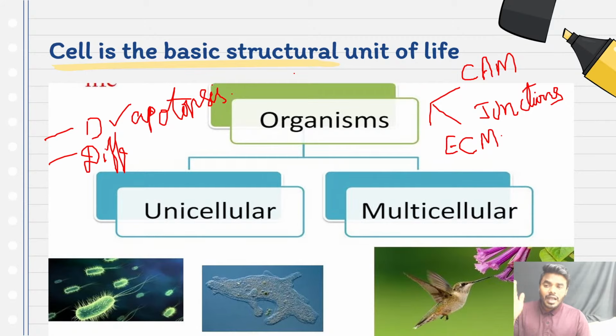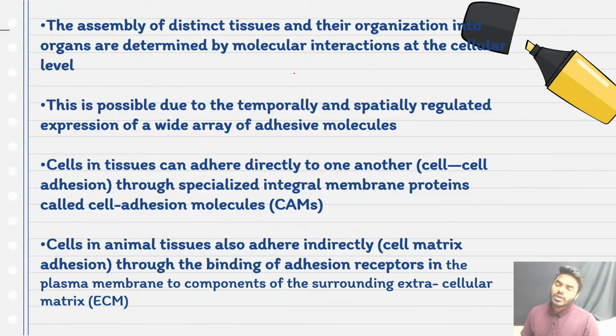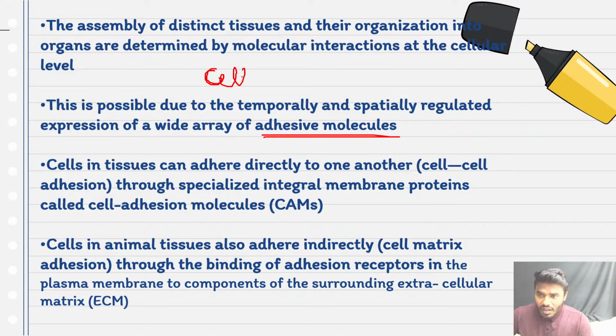Now the point is, how is one cell going to communicate with another cell? There is no doubt that if the cell wants to perform its function, it has to communicate. But the cell can't communicate directly with another cell. Cell to cell communication can be mediated by various types of adhesive molecules. We all know very well, it's a kind of rigid topic, but we have to read it very patiently. All the cells come close together, then only they can form the tissue.